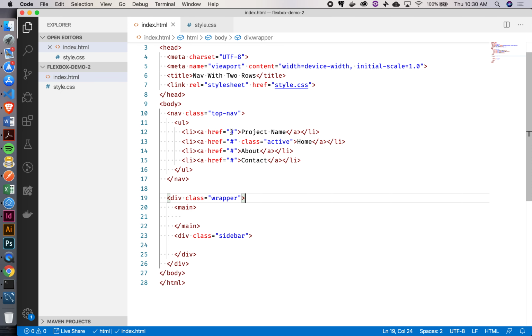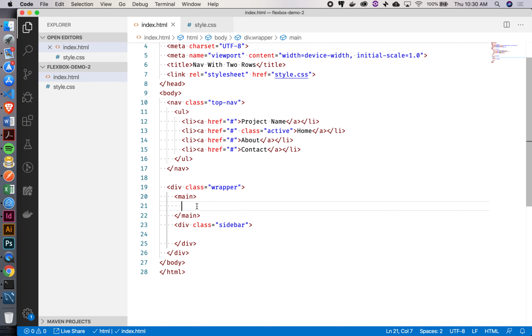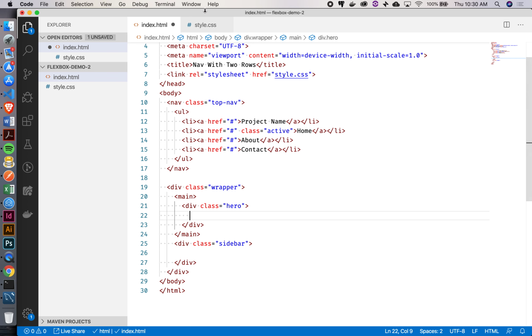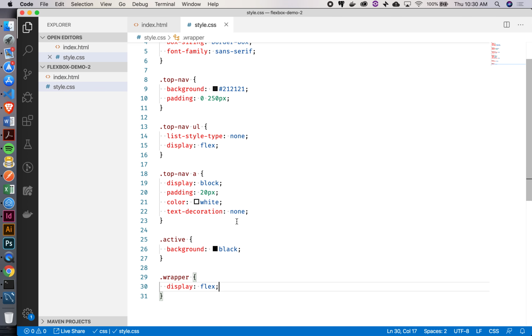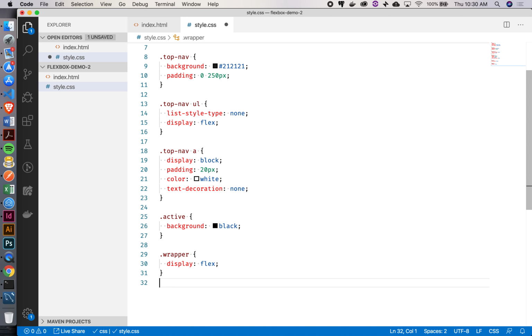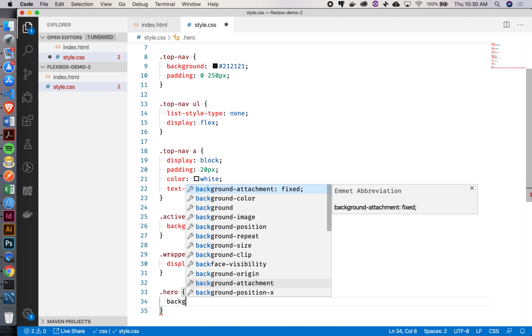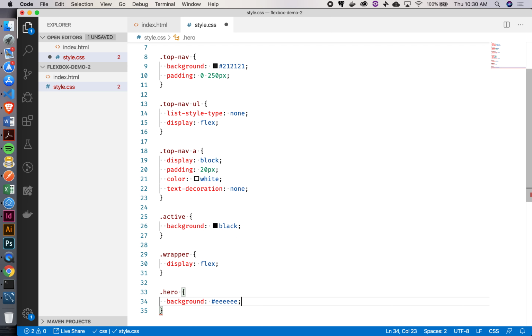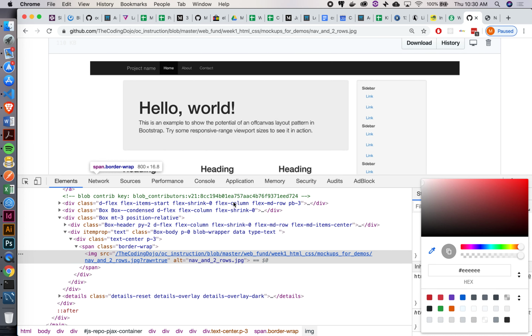So we'll go back to our HTML here, and then inside the main, I'm going to create this div that will be our hero. So I'll give it a class of hero. And then go back to our style sheet here and target that guy. .hero is going to have a background of that color that I just grabbed.